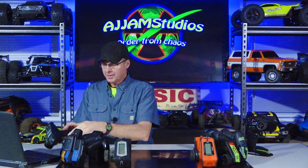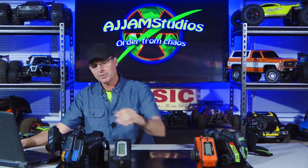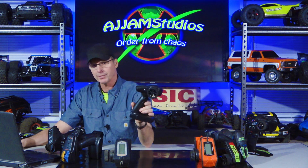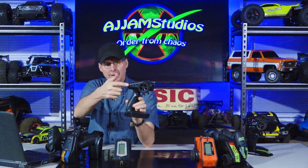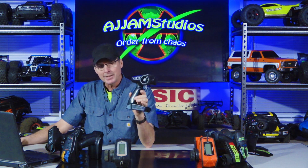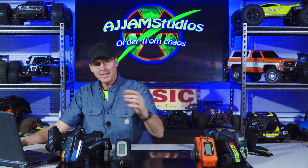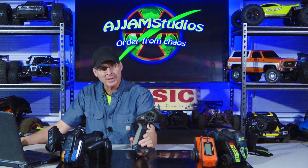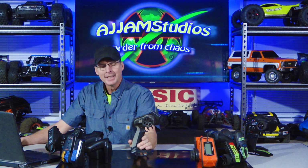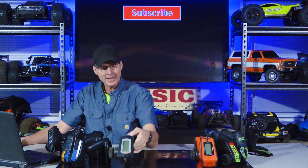So there's a lot of things that are really a bonus when it comes to the stock radios. Maybe you don't have the dual rates on the throttle on this one, but it does have one for the steering right there. And that does work to help set the endpoints for your steering and whatnot. And it's really nice. These can be confusing right off the bat, but if you find yourself needing one, definitely get one. And keep in mind, it doesn't have anything to do with that particular radio.